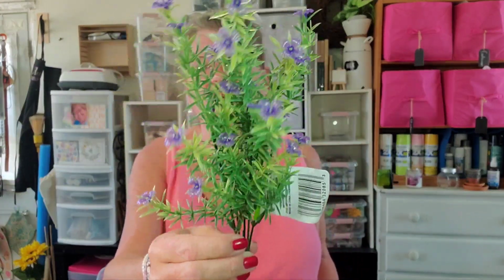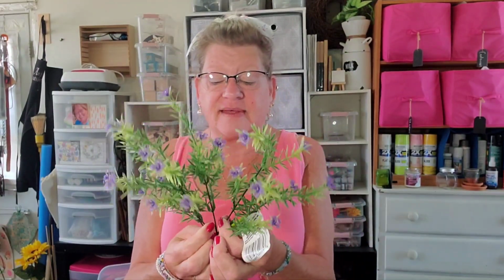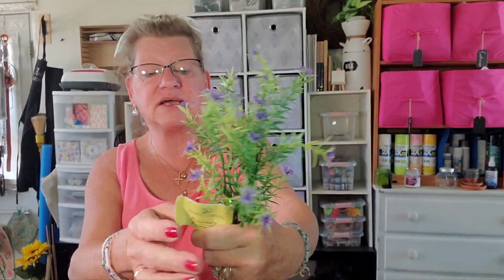So really, really pretty in a vase of some spring flowers, right? And then I saw that they were selling rosemary, and they had it in different colors, but I picked up some with the little purple flower. Look at how beautiful. Does that look realistic or what? You get six stems here too. No, one, two, three, four, five. Five stems here. Look at how realistic without that price tag. That looks like real rosemary. Can't wait to craft with that. Love it. And they had it in soft pink and blue. Really pretty.